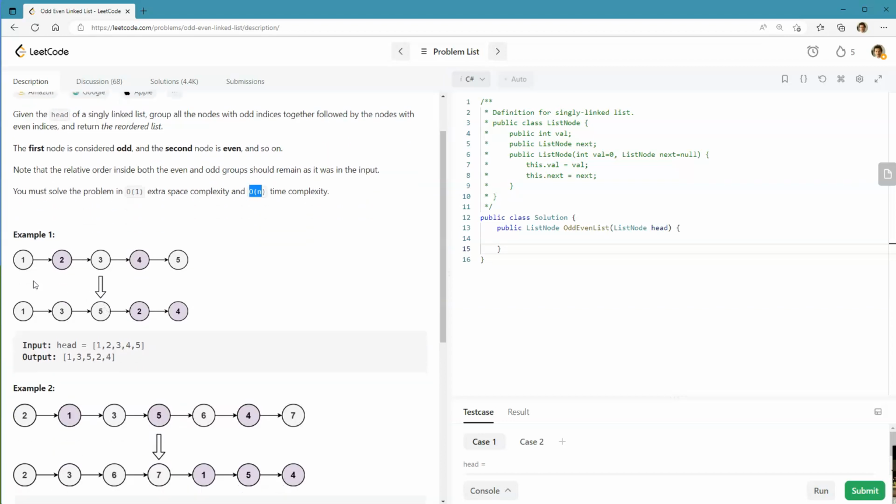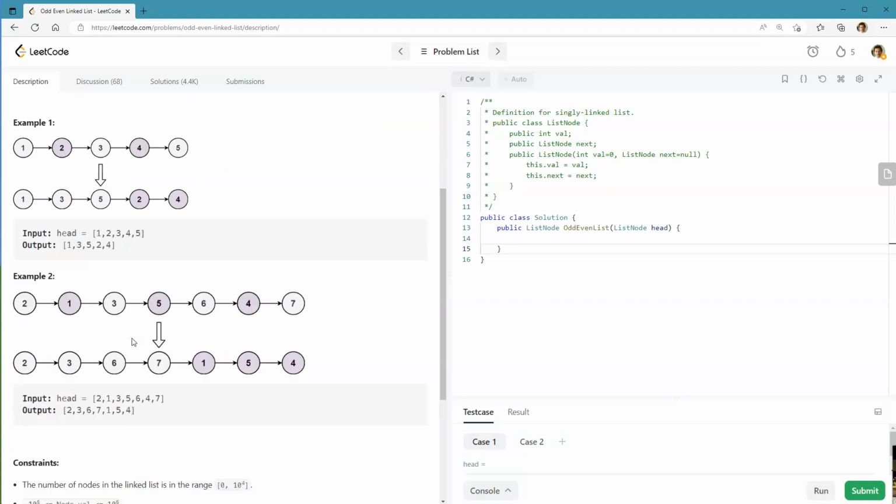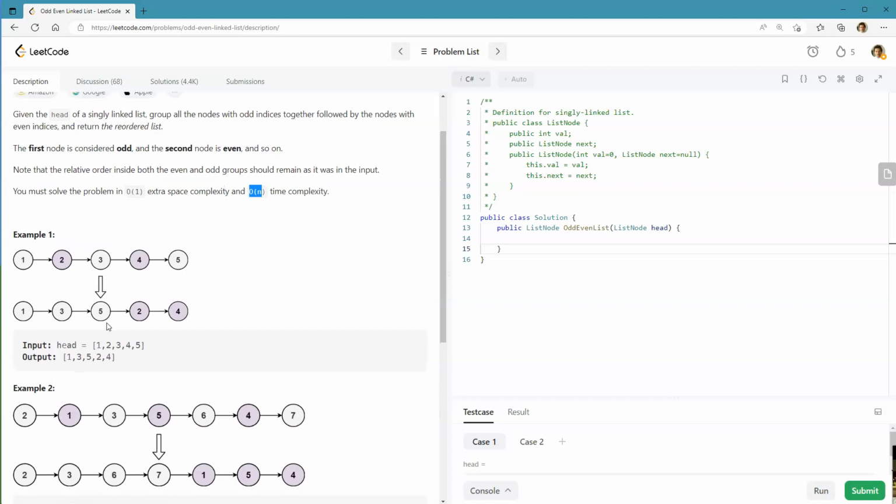Here is an example. 1, 2, 3, 4, 5. It should be 1, 3, 5, then even nodes 2, 4. Looks simple, right? And it's actually not very hard to implement. The only difficulty is to track everything when your algorithm runs through the linked list.